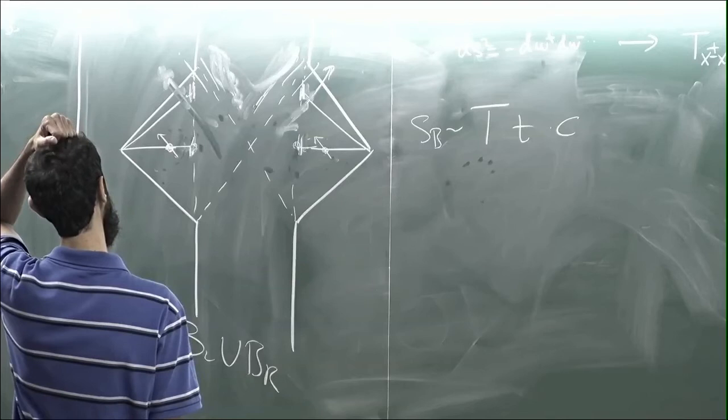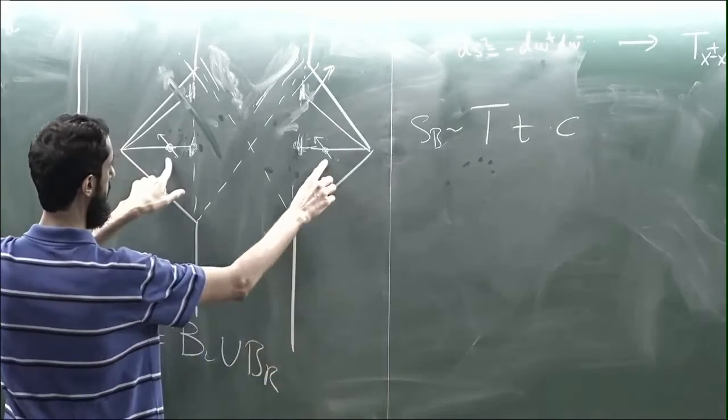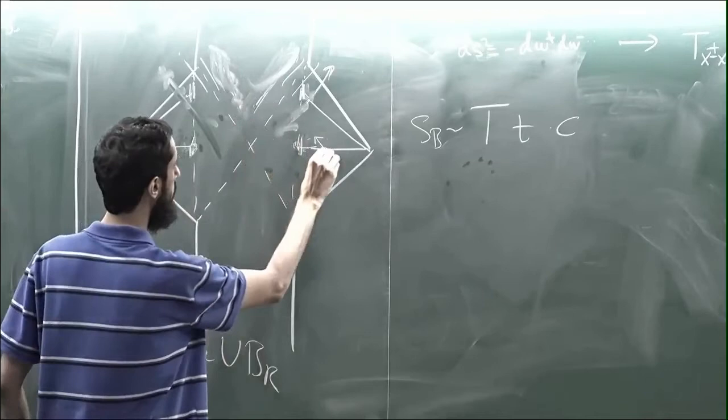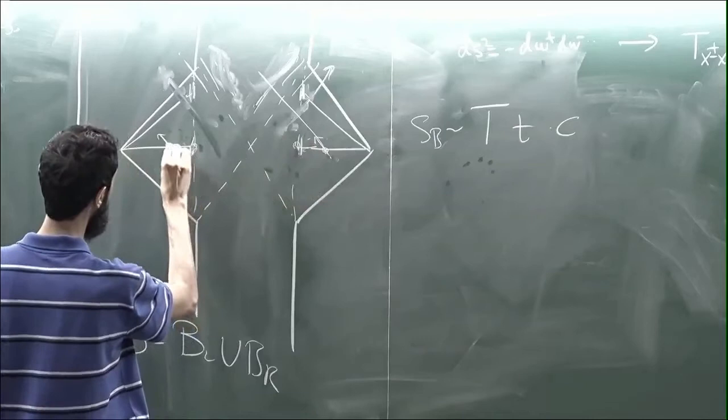So this mode actually, let's just study what this mode does. This is now some Bell pair, let's say, in the bath. But now let me propagate it forwards in time. So this thing falls into the black hole. So now it's part of the black hole system. It's not in the bath anymore. But this guy continues to be in the bath. So this causes the entropy to increase.